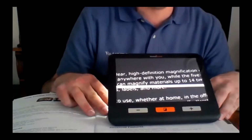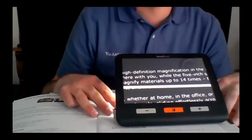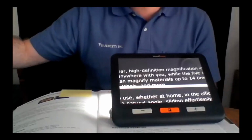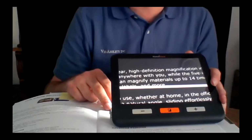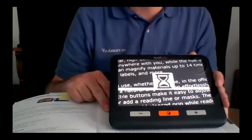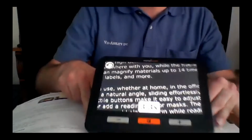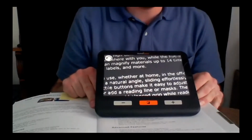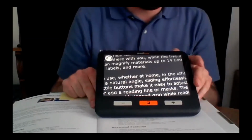Again, this is an 8-inch screen called the Explorer 8. So kind of a rhyme to the thought process. This one, I can see the questions there. This one, you can take a snapshot of the image. There's a button at the top of the unit here that I just pressed, and now I took a snapshot of it. I'm just thinking, I believe everything I'm showing you guys today has that capability.